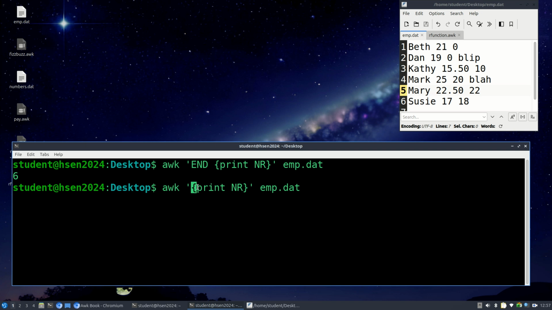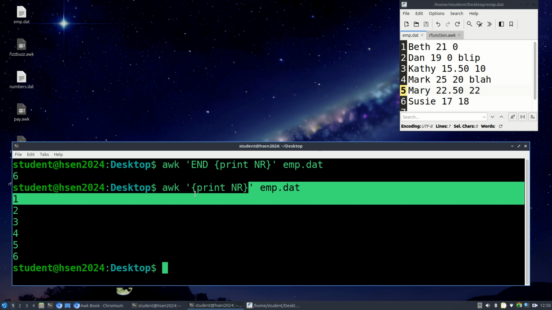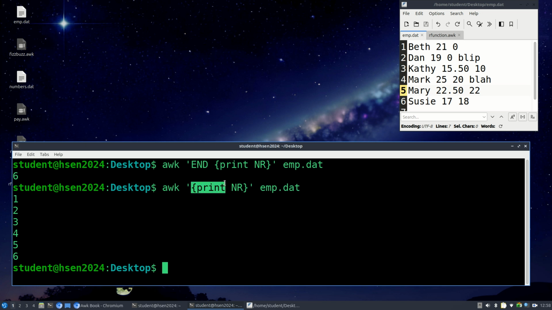It's going to do that operation on every line of the file. And so what you have is NR is a little counter. Every time you go through a line, it increments by 1. Okay? So if all you care about is how many lines you processed, you only say, tell me at the end. But if you want to know as you're going, then you can put that in and have it do it every single line. Right? So putting this command here with no pattern right before it means do this to every single line. Okay? All right, that was a good question.